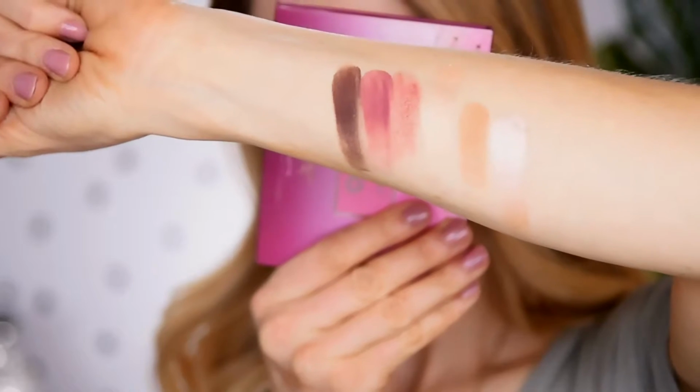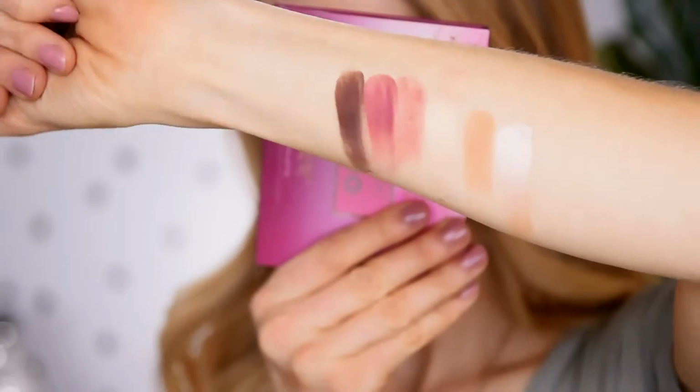First off, probably my number one favorite palette is the Alamar Cosmetics palette, followed closely by the ColourPop You Had Me at Hello palette. I am a huge fan of ColourPop's eyeshadow formula, and this is such a beautiful rosy neutral eyeshadow palette. This palette actually reminds me quite a bit of, if you were to mix Anastasia's Modern Renaissance and Soft Glam palettes together, I feel like this is what you would get for a fraction of the price. I love this one. I think you can get so many beautiful looks in here. Such a fun, versatile palette. I really enjoy using this one.